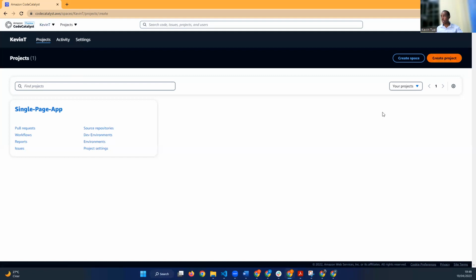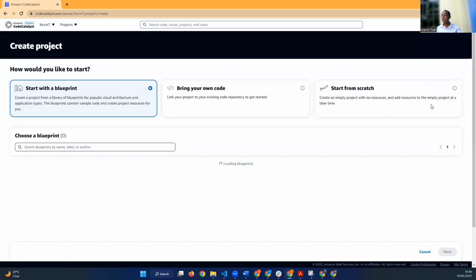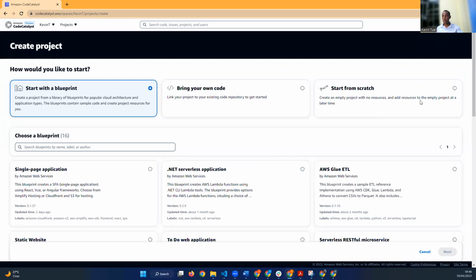So I'll create a project. And then you can see you have three options here. You can have the option of starting from a blueprint, which is selected by default. You can bring in your own code that you've already been developing. Maybe you can link to a repository first, for example, GitHub or CodeCommit.